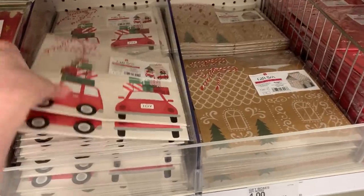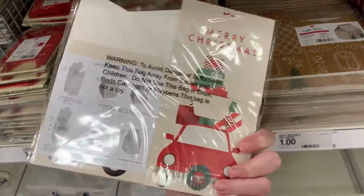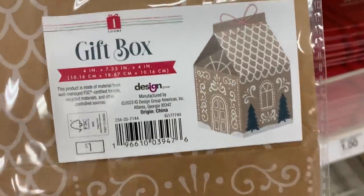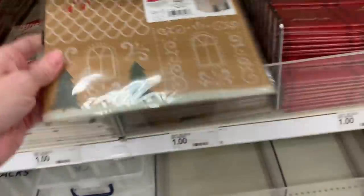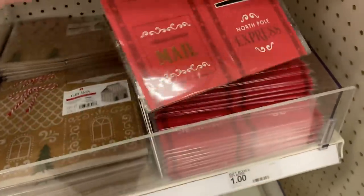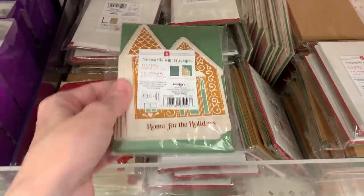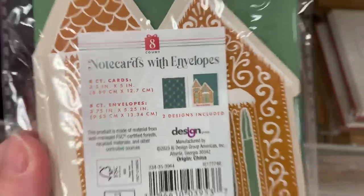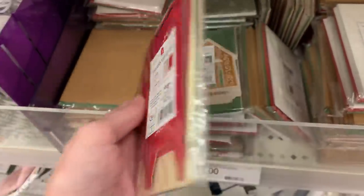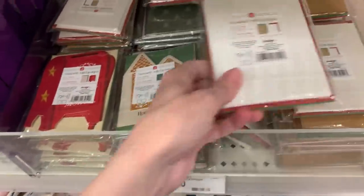They've got a lot of gift items out right now. I really like these little gift boxes — a pretty good deal for a dollar. There's one with a car and present stacked on top, a gingerbread house design with little trees on the side, and a big mailbox that says 'Letters to Santa.' All three have candy cane striped red and white bows on top — all just a dollar. There are also matching note card sets: one with a gingerbread house and Christmas tree design with eight cards total and envelopes, one with the matching mailbox design and peppermints, and a third set with plain white and craft paper cards with green and red envelopes.